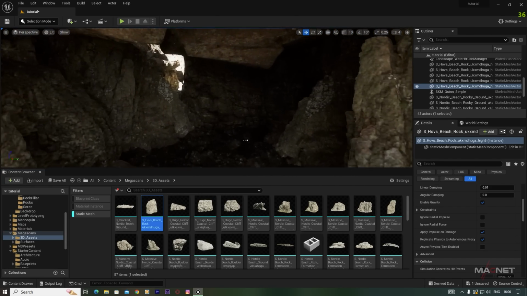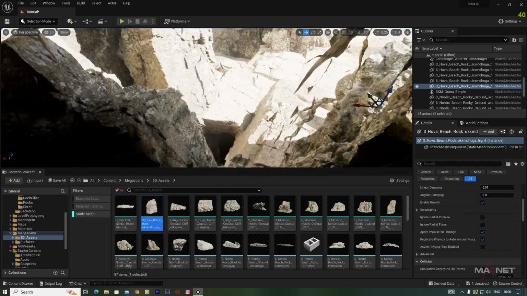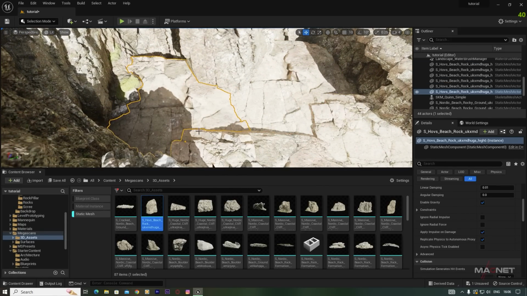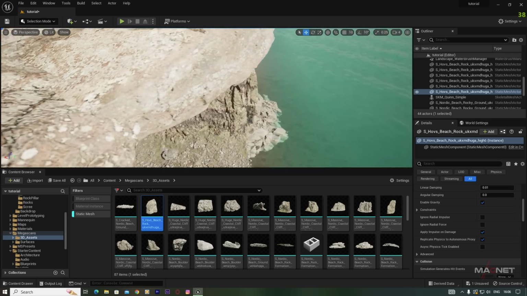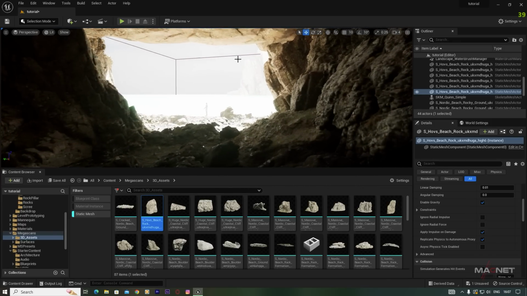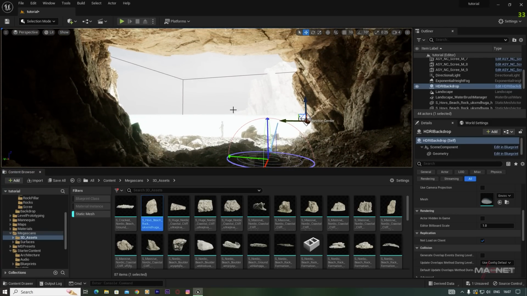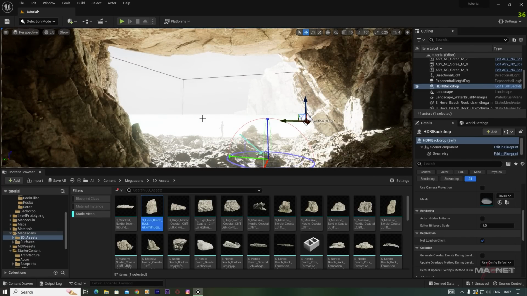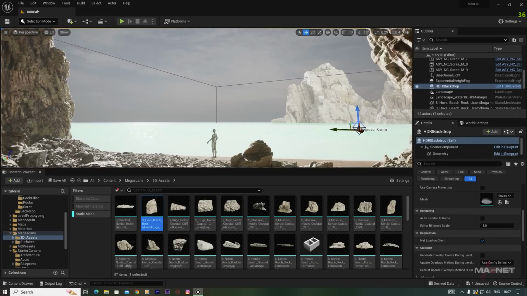So if you go inside this cave, you can see there are some gaps, so you can also fill the gaps by just duplicating any of these assets. So maybe we use this one and just place it over here. Okay, just like this. So very simple, but when you're done, you will get a nice result in your scene. Okay, so now you can get this kind of nice area here. And if you change your directional light position, just like this, you can get this kind of scene. But now is the right time to set up our lighting.